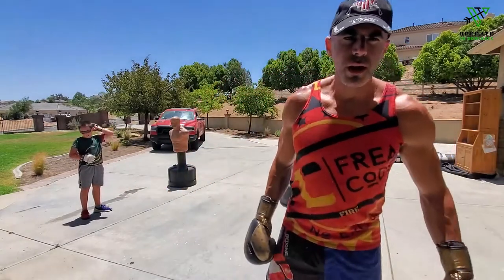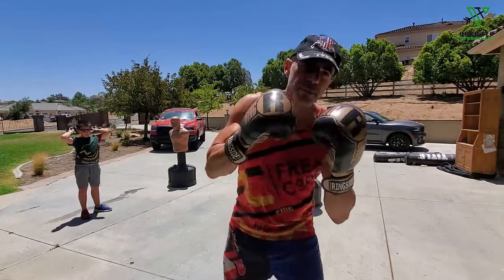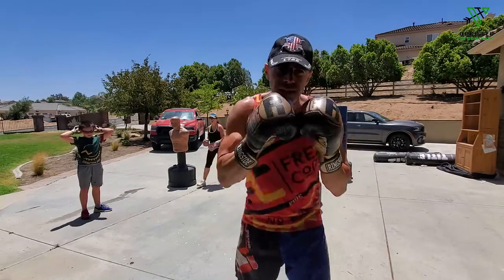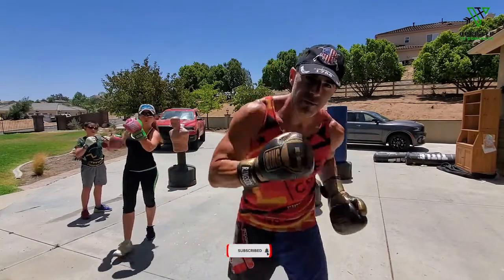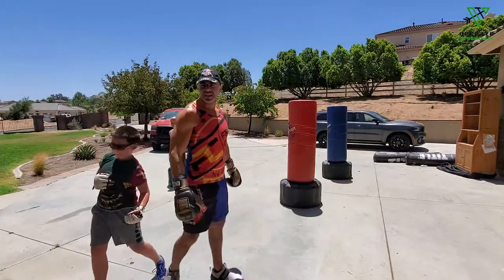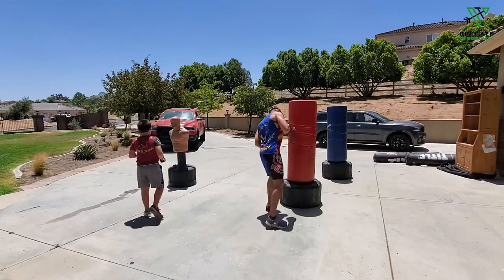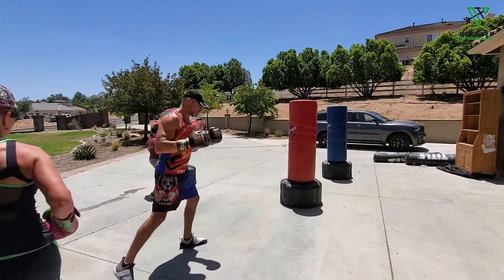Five is your left uppercut. So you're gonna shuffle in even a little closer, bam, crunch in, uppercut up. In the air, you're gonna be coming through and follow through. If you're on a heavy bag, you're gonna have to cut it short to dig it in there. Let's do it. Five. Short little choppy punch.